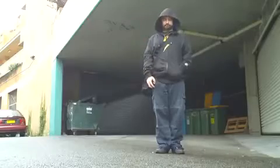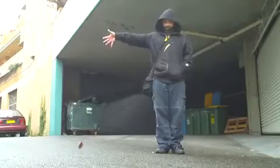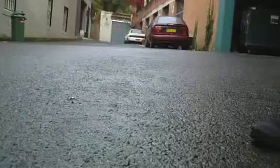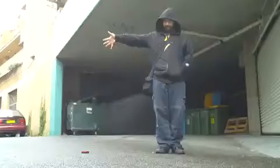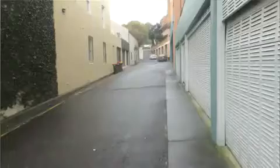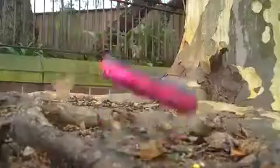First up, a common calamity for compact cameras, crashing to the concrete. The manual says the TX5 is shockproof and will happily survive a drop from 1.5 meters. Let's see. Okay, so it survived. Maybe it was just lucky. Let's go again. Okay, fine, so it's satisfactorily shock-proof.